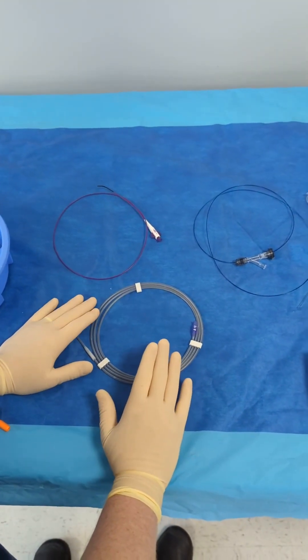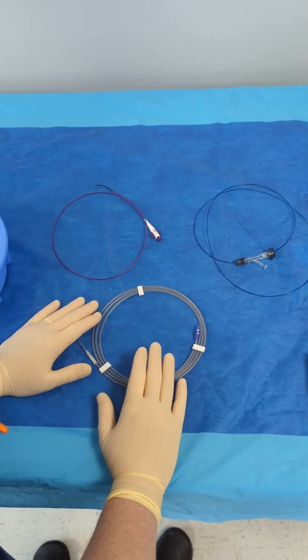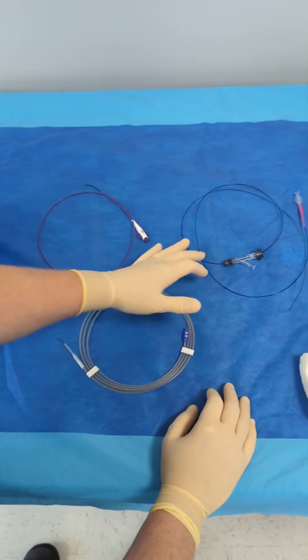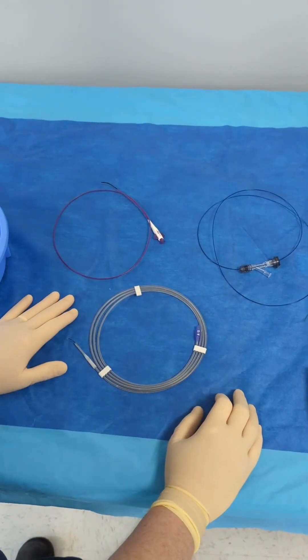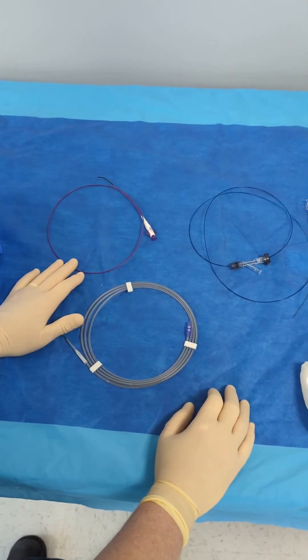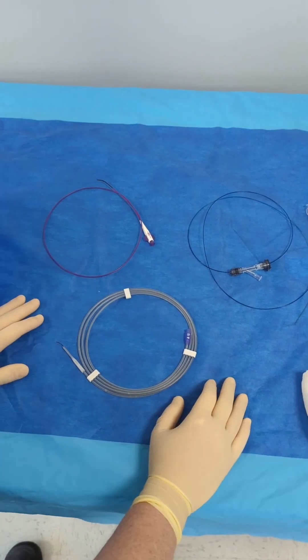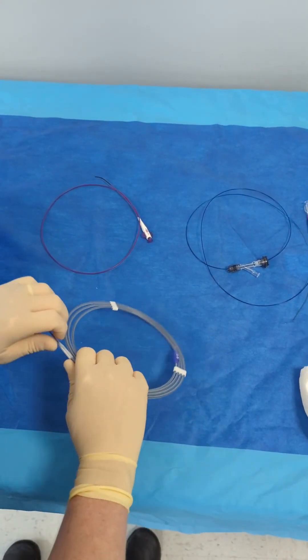All right, so the first thing I talked about was O35 wires. I've got a catheter, a micro catheter, and a glide wire. I'm gonna use these as non-hydrophilic wires, so this would be like a Benson and an Amplatz. I'll talk about re-hooping my O35.